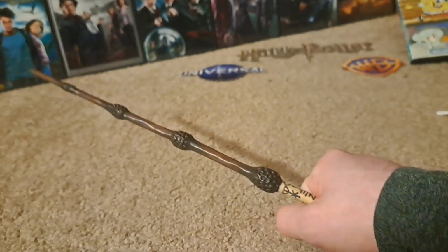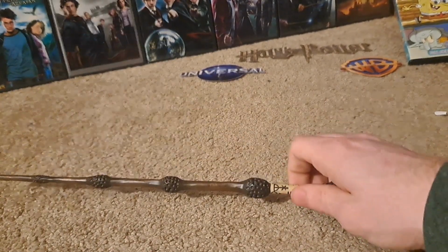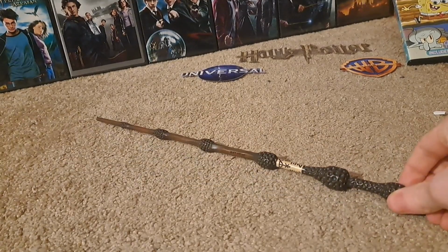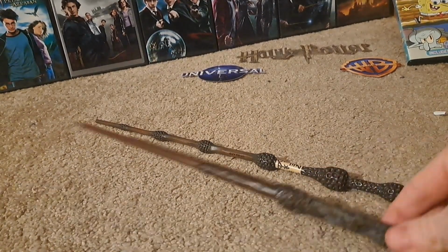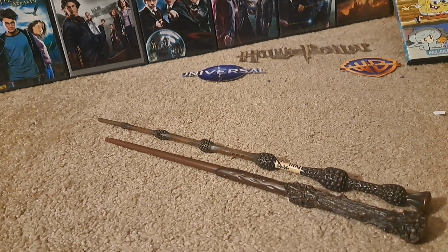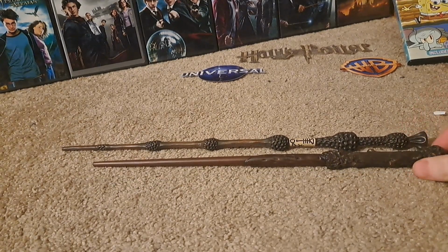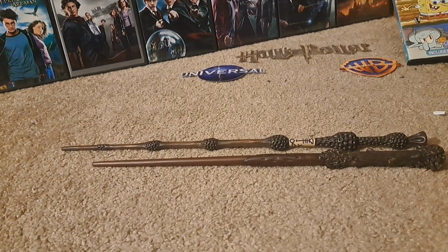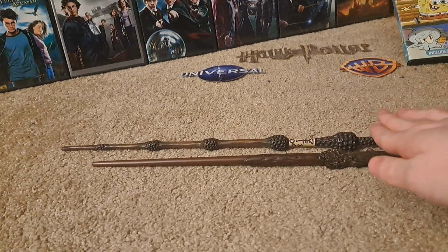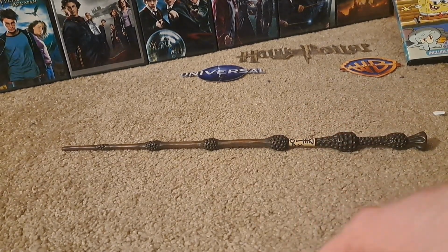And honestly, when I first got this thing, I could not believe how big it is. This thing is 16 inches long. I mean, it is a beast. Compare this to Harry's wand, 14 inches. Look how much longer. I know it's not really by much, but when we're talking about wands that are relatively small, that's a big difference.